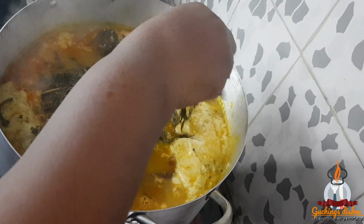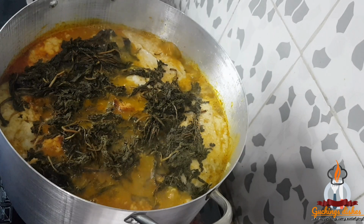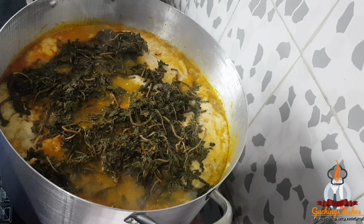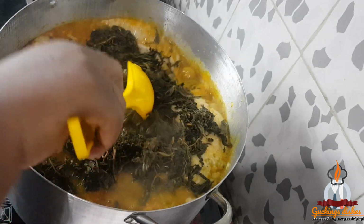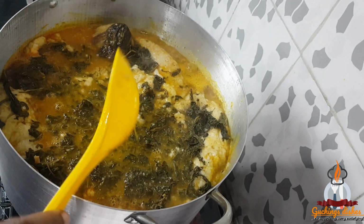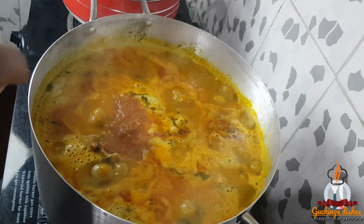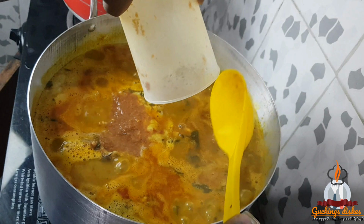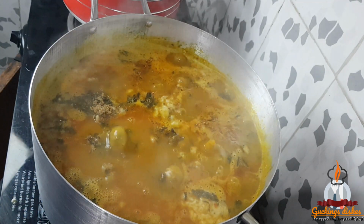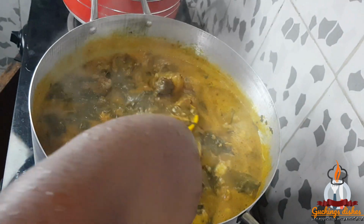Okay, I'll be adding the Bitterleaf now so that by the time the soup is done, the Bitterleaf will be very soft. I don't really like strong Bitterleaf in soup after cooking. We'll be giving that a quick stir, cover and let it boil for 10 to 15 minutes. I'll be adding our crayfish and pepper. I'll be adding in 4 seasoning cubes because this is actually a large pot of soup. I'll give it a quick stir and allow it cook for more 5 minutes.